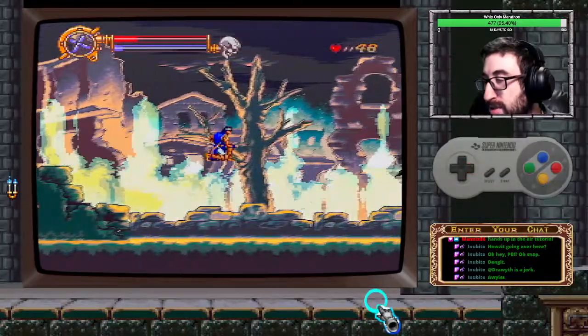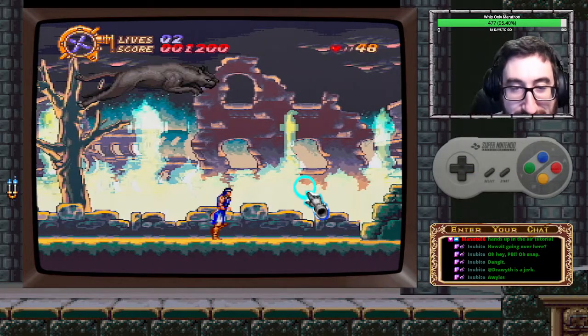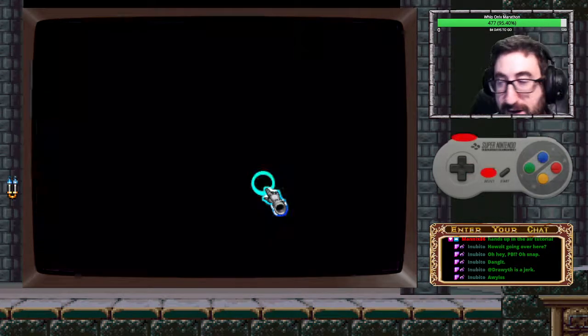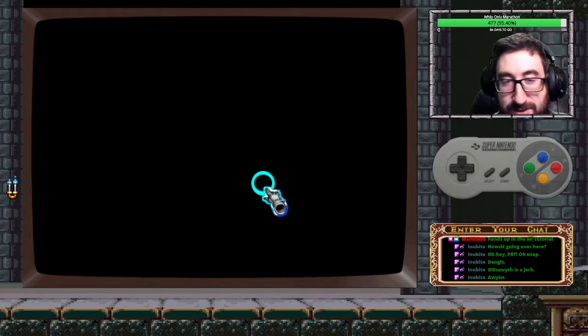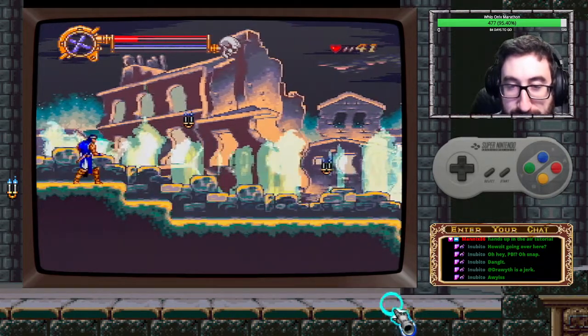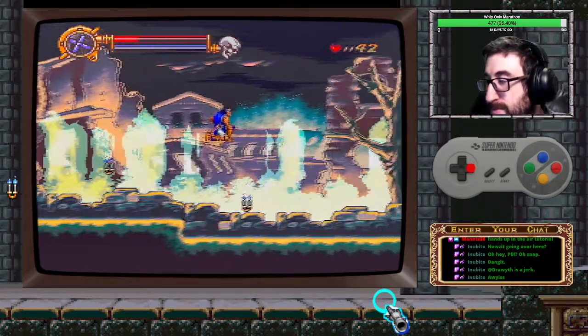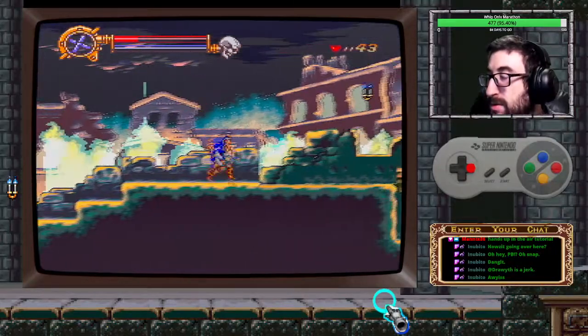So 1, 2. I'm just gonna try to get the frame. I think it's like right here. This looks mostly alright. Oops, I guess I lost the save state. Can't blame ST2 SNES, the save state 2 SNES too much. We'll get it right though. Okay. Walk a little bit. Grab the heart. 2, 3.